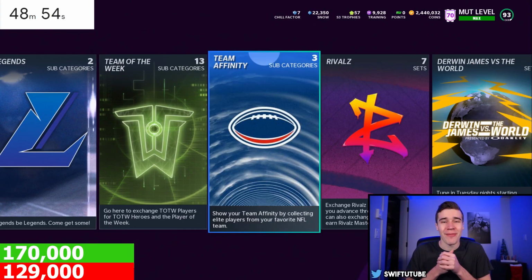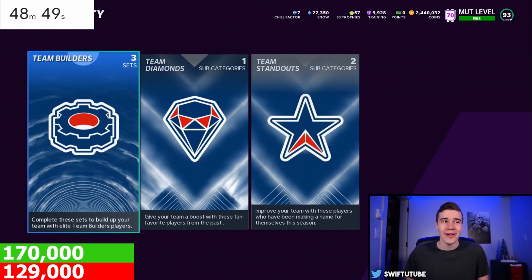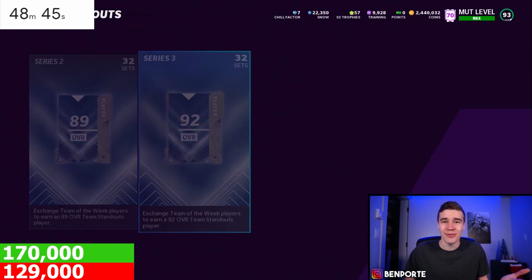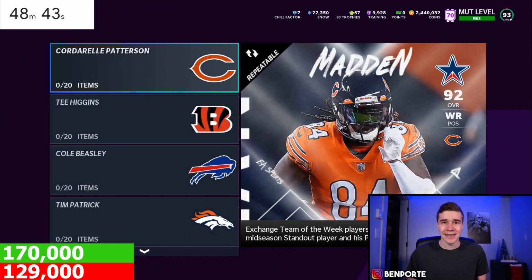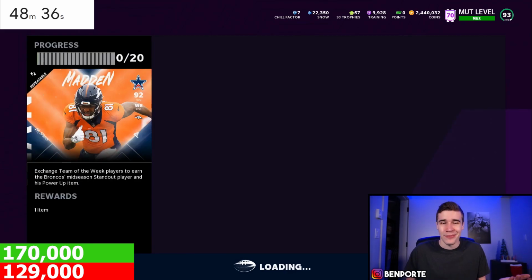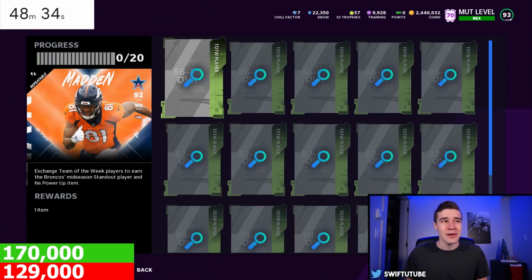Okay, so just posted up all the cards. They're not gonna sell instantly because a lot of these filters are full, but let's hop into the second method we're gonna be doing in the video, and that is 92 overall team standout sets. These team standout sets are actually pretty profitable right now. We'll hop into the numbers and exactly what we're gonna be doing live in the video, and we'll complete one, maybe two of them, and see how much profit we can make.